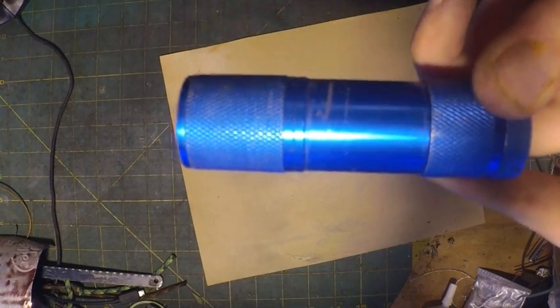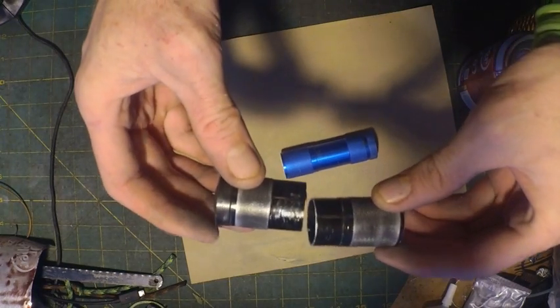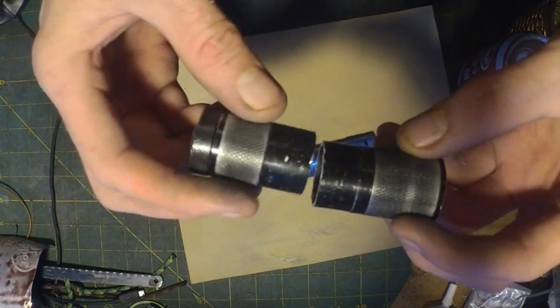The next step is to take your flashlight and cut it right in half, right in the middle. Doesn't have to be perfectly straight, but the nicer it is, the better.